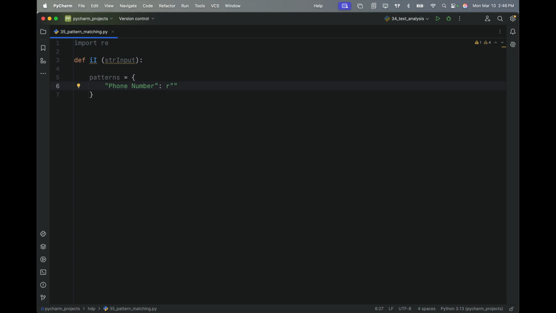A phone number needs to be an exact match, so we need it to match from the beginning of the string to the end of the string, and not just be a string that contains a phone number. If we had a sentence that contained a phone number in it, we don't want that to pass this test. We want it to be an exact match from beginning to end. So at the beginning of the string you'll see the beginning-of-string anchor, and at the end of it, you'll see the $, which is the end-of-string anchor, which means everything in between must match exactly with what the user inputs. So let's start there.